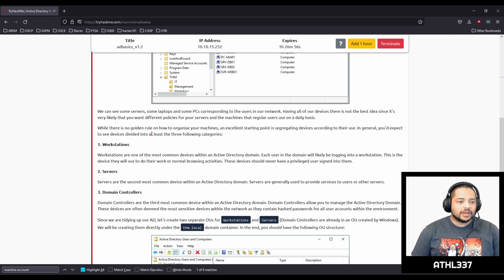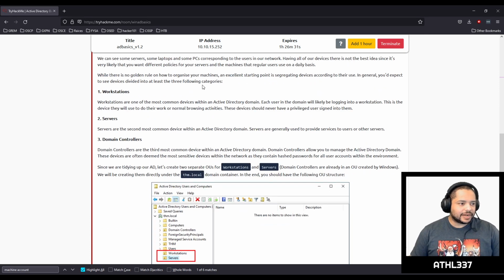Having all our devices there is not the best idea, since it's very likely that you want different policies for your servers and the machines that regular users use on a daily basis. While there is no golden rule on how to organize your machines, an excellent starting point is segregating devices according to their use. In general, you'd expect to see devices divided into at least three categories: workstations, servers, and domain controllers. I feel like that's pretty self-explanatory.